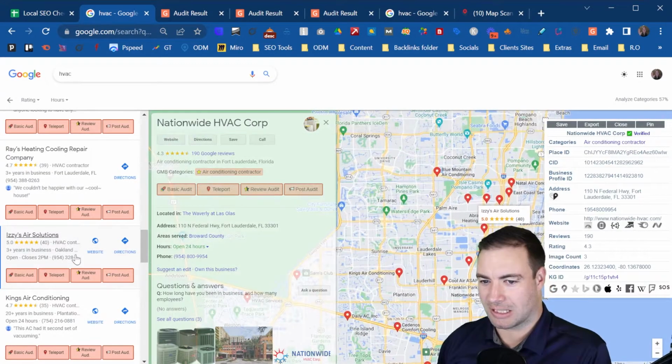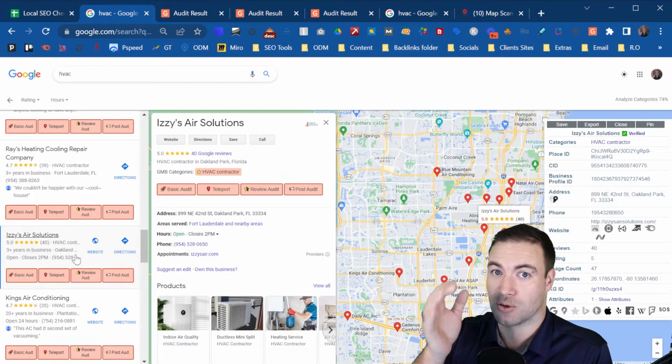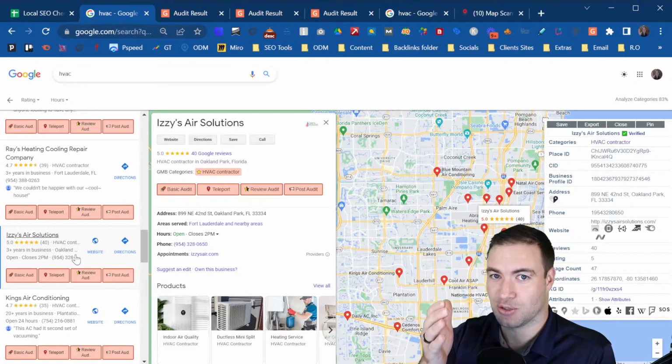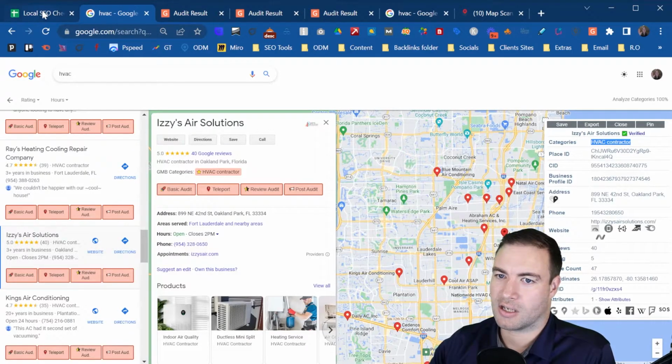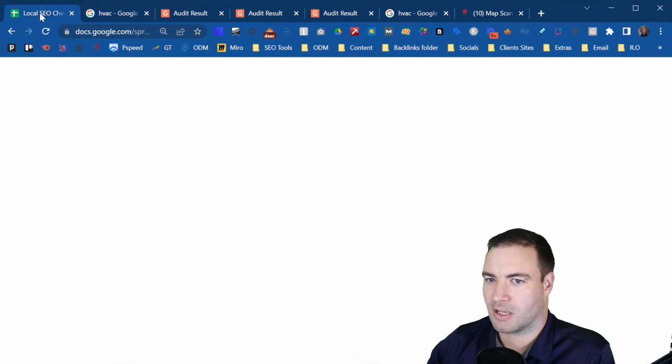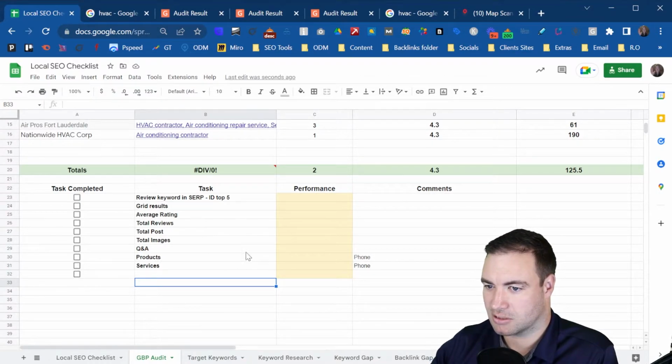Now we want to look at Izzy. Let's see what Izzy's doing. This is in the scenario that it's you. This is your business. Izzy is you. So you would look at your categories. You've got one category and this is what it is. Coming back over, you should know what your category is. Oh, I think I jumped the gun on category. My bad, sorry guys.